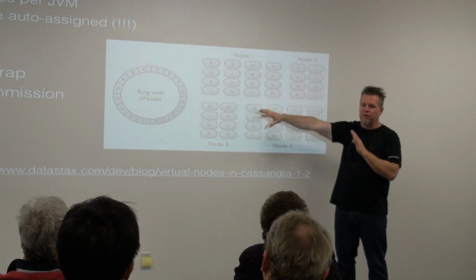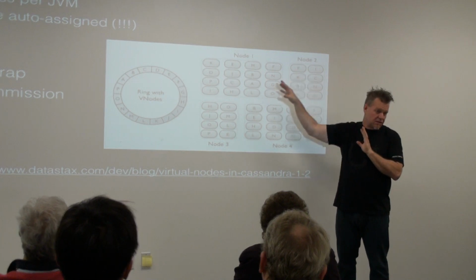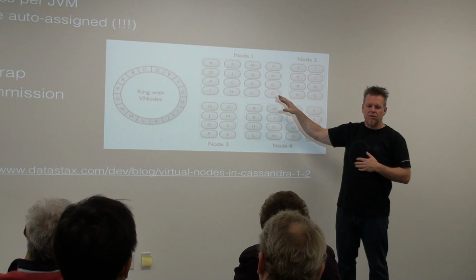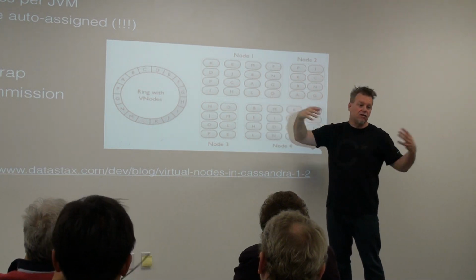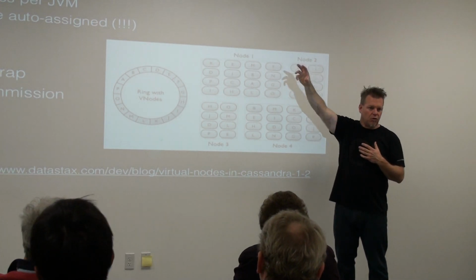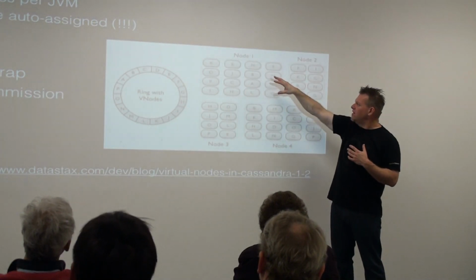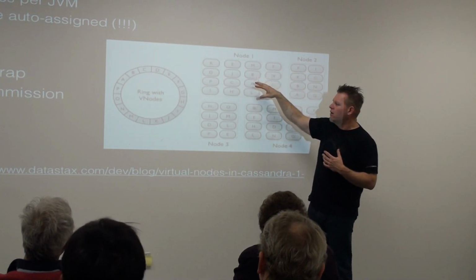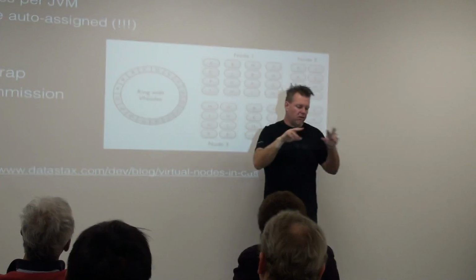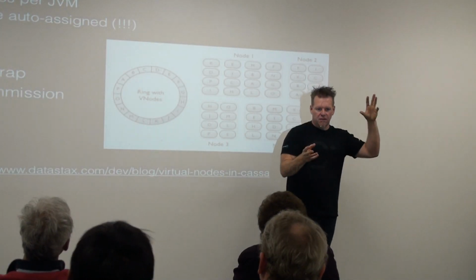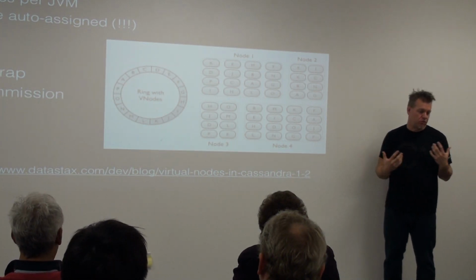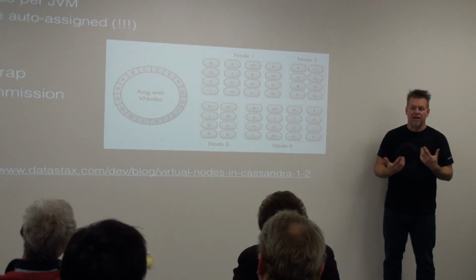I have a whole webinar on how this works if you want to see it on datastax.com. But in a nutshell, what this enables is, whenever you're moving data, like adding a new node or removing a node, when you're doing that linear scaling, adding a node for more capacity, these little nodes inside of the big piece of hardware make it easier to do repairs and adding, because you're parallel streaming all this data from all these different points. As a result, adding new nodes into your cluster in real time is pretty real. You can do that now. It's a fast operation.